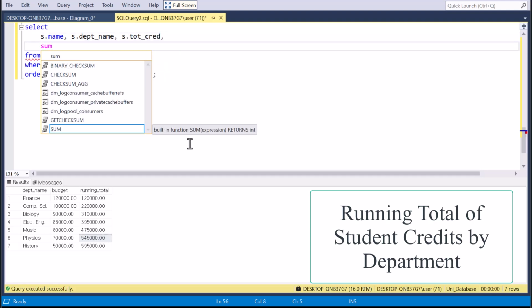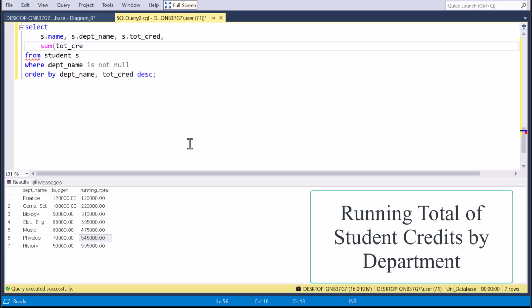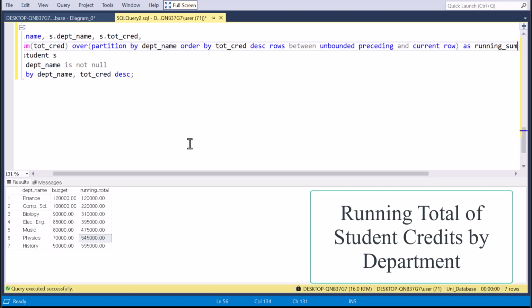I'm gonna write the code for the running total, right? SUM of total credits, then OVER PARTITION BY department name, ORDER BY total credits in a descending order, ROWS BETWEEN UNBOUNDED PRECEDING AND CURRENT ROW. We can call it running sum, okay?